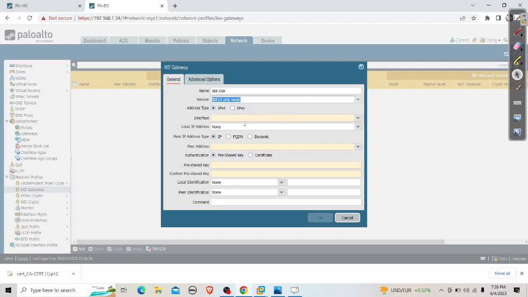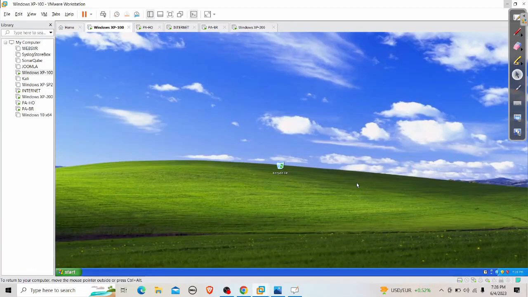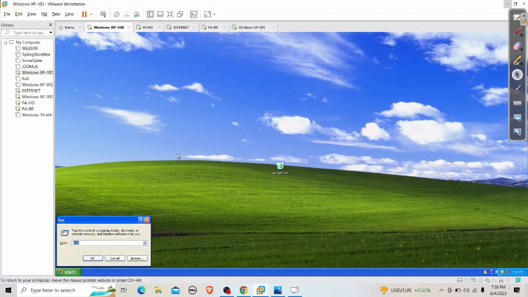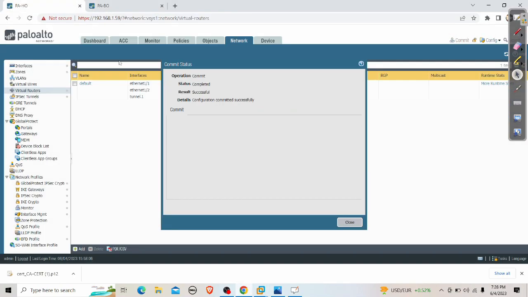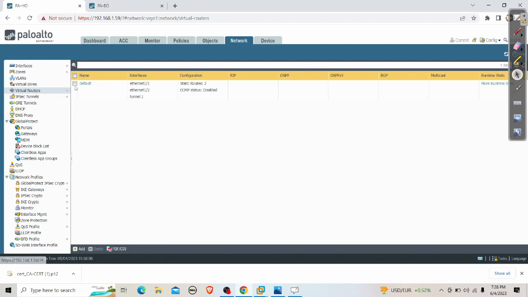And also before that, I think it's better if I can confirm that if I'm going to ping, let me showcase that. If I'm going to ping my branch office machine, that is 192.168.200.50, actually I should be able to ping, but no, I shouldn't be able to ping, because I'm having this route here, so let me remove that route, because the traffic is going into the tunnel.